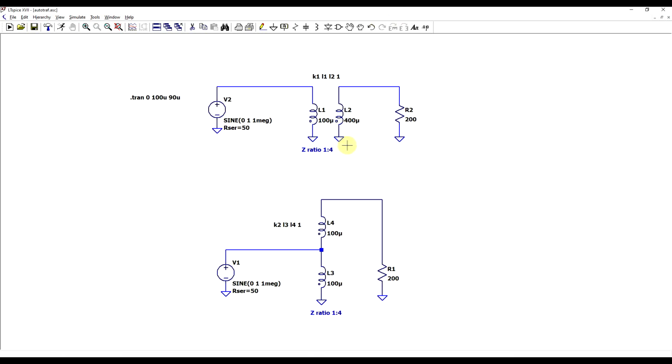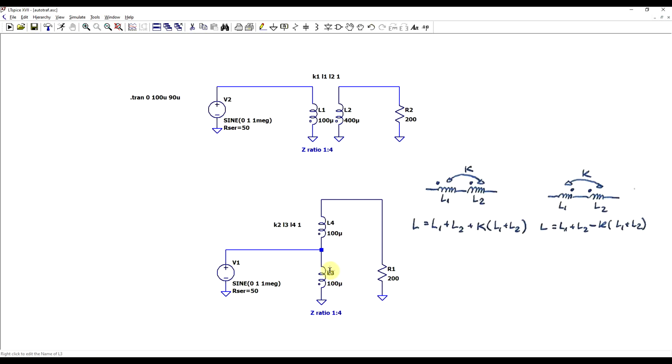Now from a turns point of view, in the upper transformer we have a 1:2 turns ratio, whereas in the bottom side we have two identical inductors. So the primary side sees a turns ratio of 1, whereas the secondary side sees a turns ratio of 2. Now even though the inductors seem to add up to only 200 microhenry on the secondary, because they are on the same core, their equivalent inductance will be higher, so the 400 microhenry that we had above.